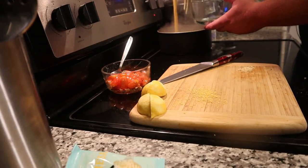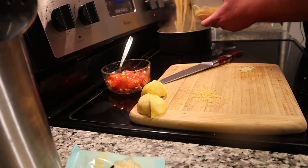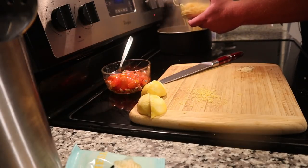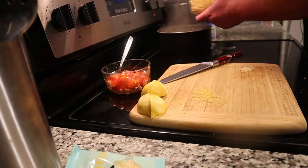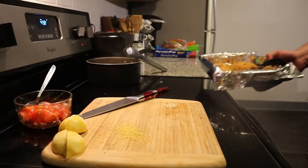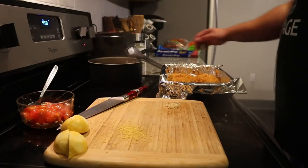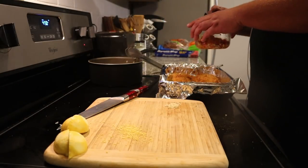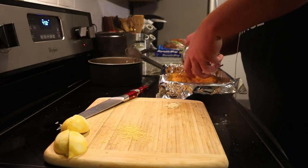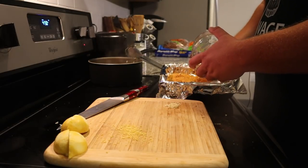I did it like this because you need to keep about a half cup to a cup of that water in there, starch water. You're going to use that starch water to actually bring together your sauce. Starch water is really awesome. When you boil pasta, potatoes, rice, you get that nice starch water. You can use that to make all kinds of sauces and gravies, and you don't have to worry about clumping like you would if you used flour or cornstarch. So it's a real foolproof way to get really awesome sauces to thicken without having to worry about it getting all clumpy and gross.